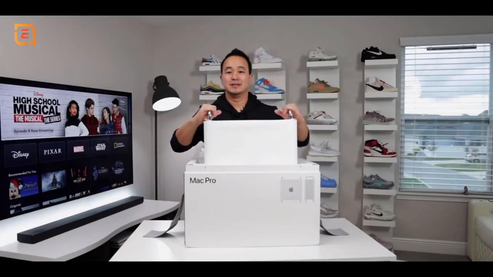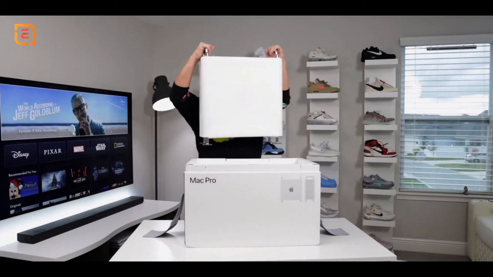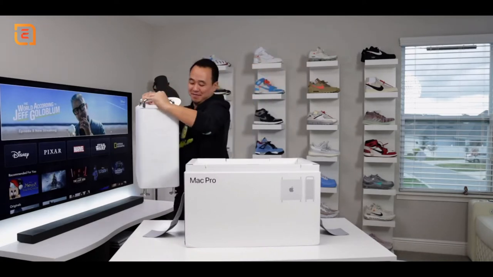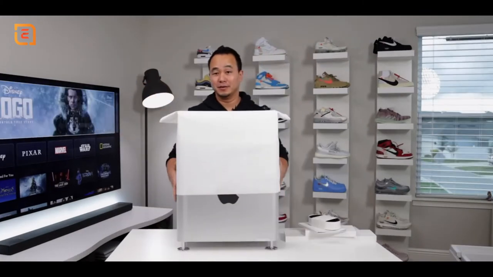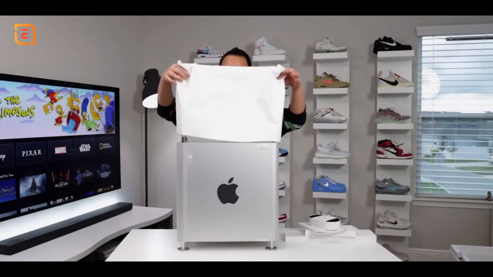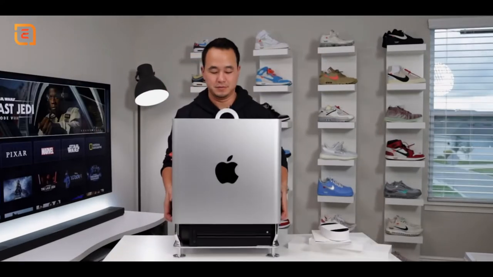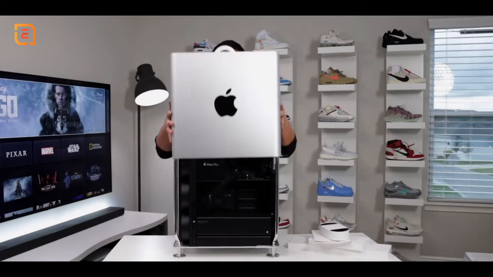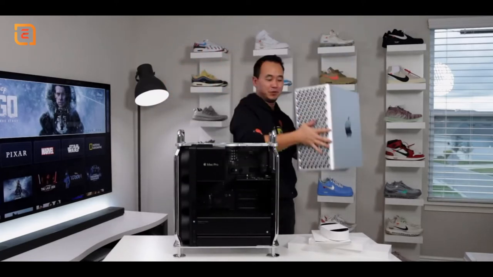I was honestly on the fence about buying the new Mac Pro because this is totally overkill for a normal content creator like myself. This is for sure more of a luxury buy for me, a total want over a need, but I'm going to tell you some of the reasons why I went for the new Mac Pro after a word from today's sponsor.